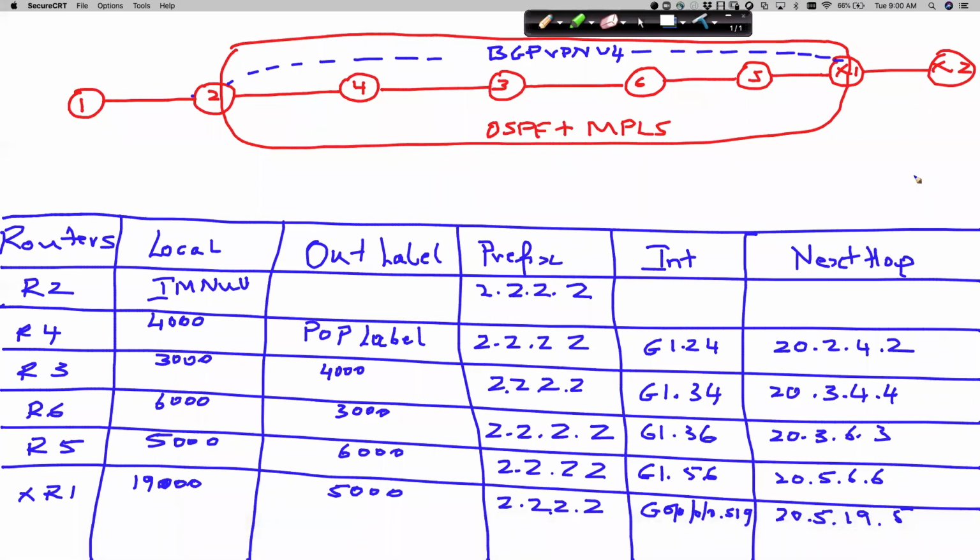So let's assume that we do a ping from XR2 to router 1.